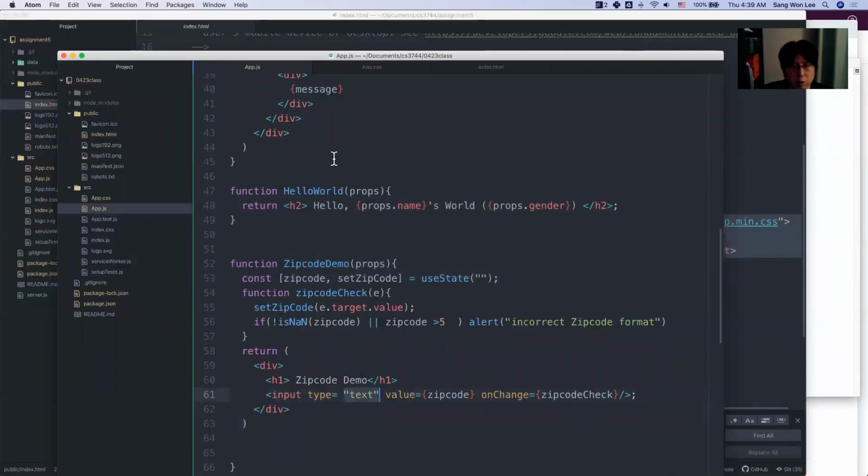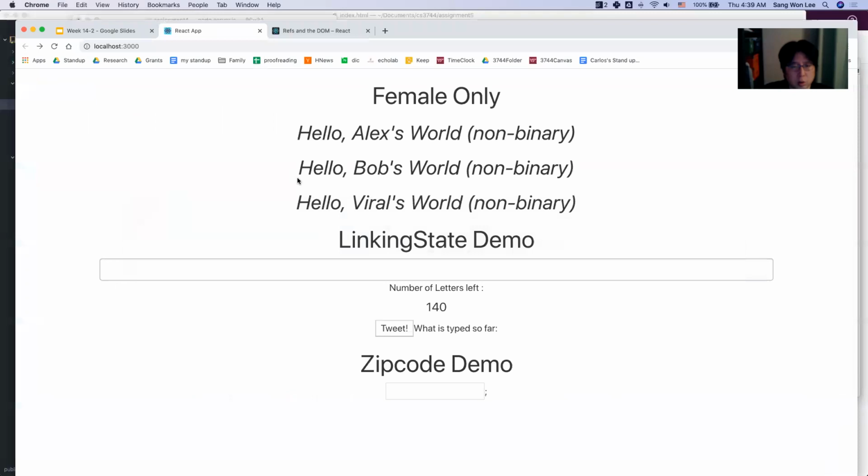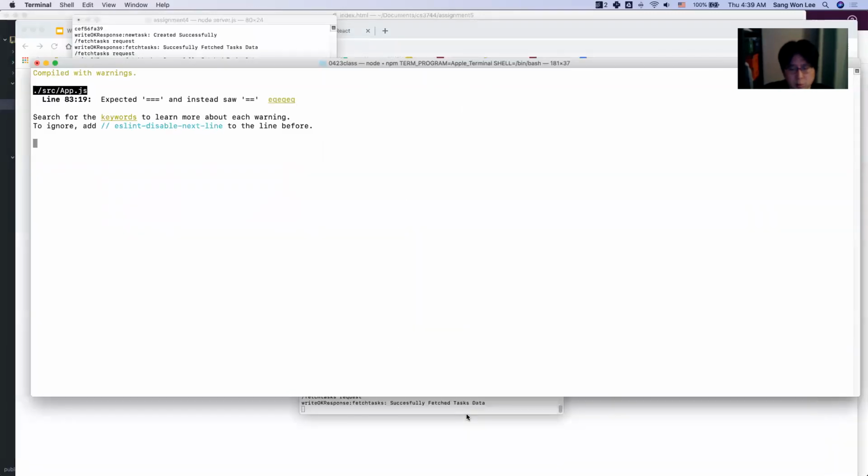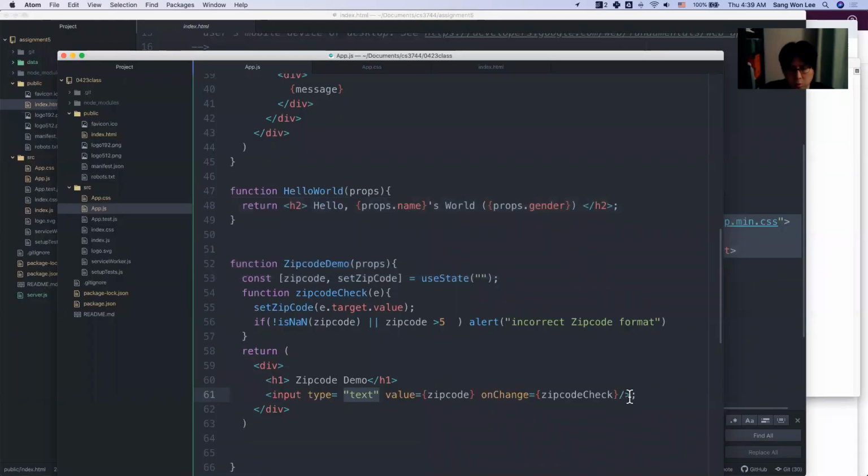Did I save it? Okay. So zip code demo. Here, whenever the value changes, well, you don't really need this, but whenever value changes, it's going to check whether it is_nan, is not a number.